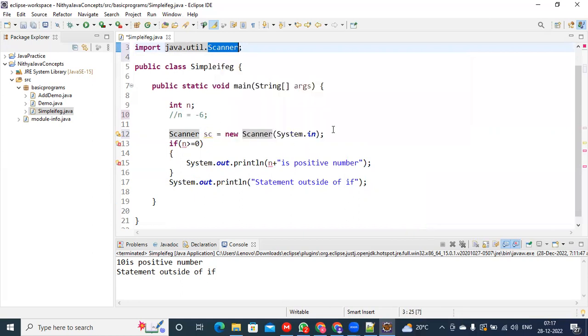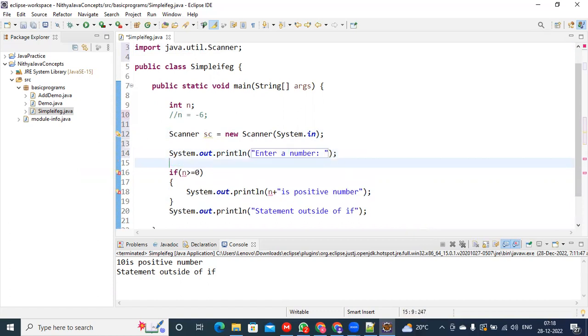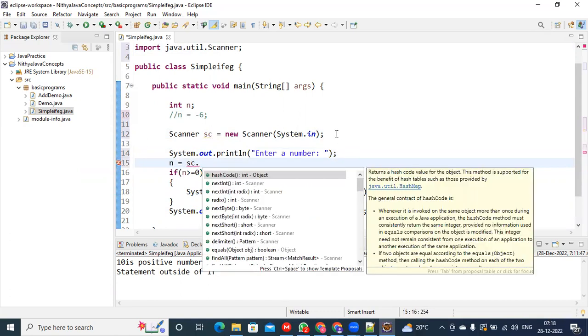Now I'll provide the information for the user on what to enter. Enter a number, I'm asking. That number we need to read into a variable, with the help of the sc object.